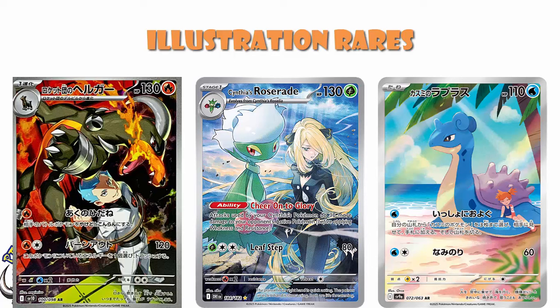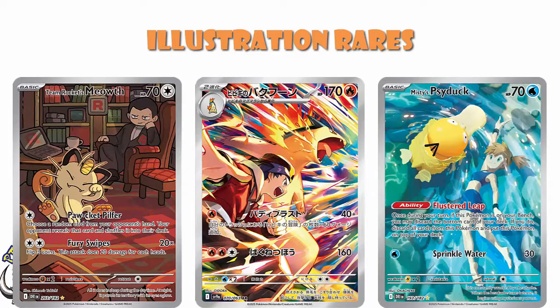And yeah, that's what you're looking for. You're looking for Misty's Psyduck, you're looking for Ethan's Typhlosion, and you're looking for Team Rocket's Meowth. Do remember that these illustration rares have always been 3 per box.